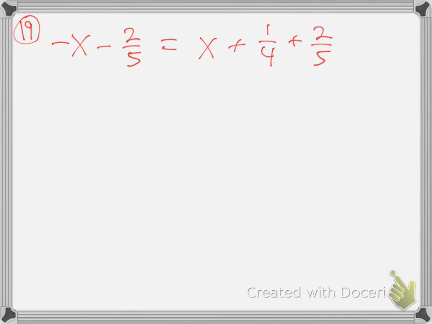Okay, I want to make sure you're off to a good start. First step, what am I going to do first? Remember the 3 steps. Step number 1, clear fractions. So what do I have under the bars? 5, 4, 5. So 20. 5 times 4, 20, right? 20 is the common denominator. And what do we do with that 20? Multiply everybody by 20. 20, 20, 20, 20, and 20.